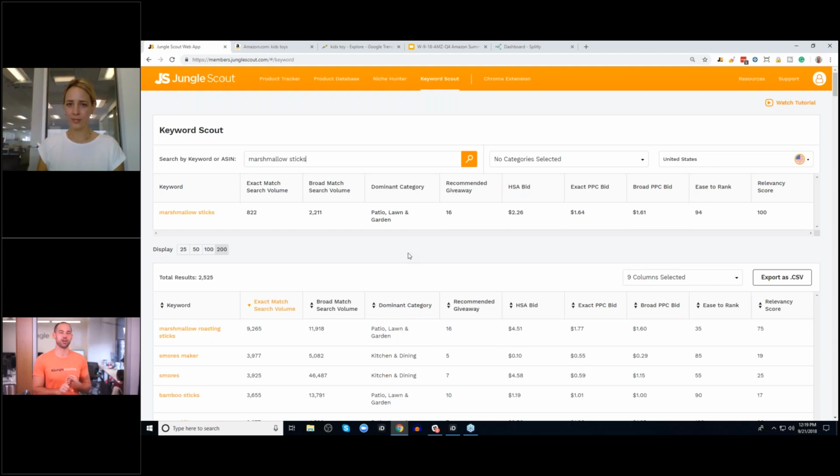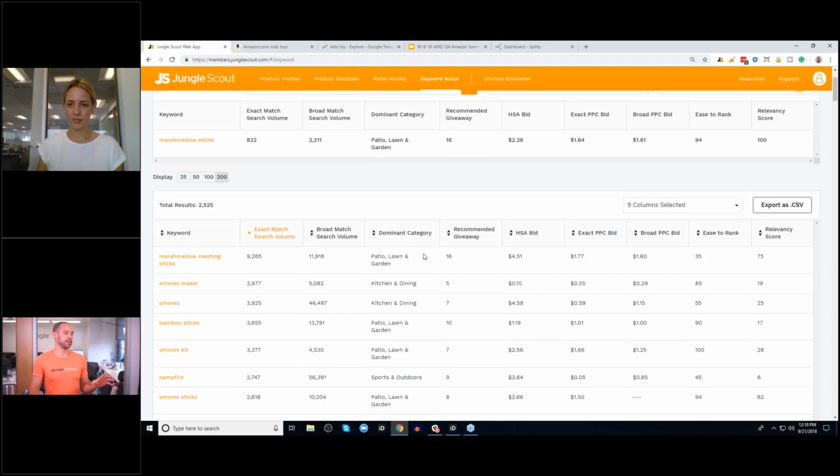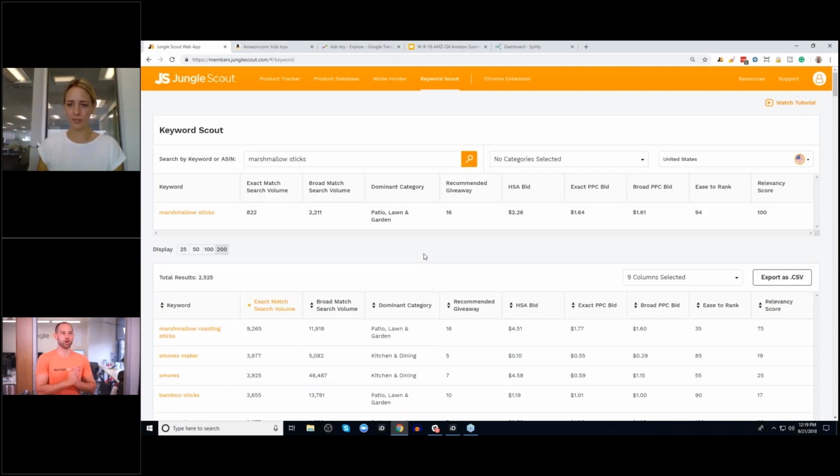So I'd say that's very important. But the second most important thing is the reason we ended up building our own tools, because we were frustrated. When I was searching for terms on other tools, like I said earlier, I sell marshmallow sticks, so I just did a search for marshmallow sticks. I was seeing results like 36-inch marshmallow sticks, bamboo marshmallow sticks, and it wasn't really giving me terms besides marshmallow sticks.